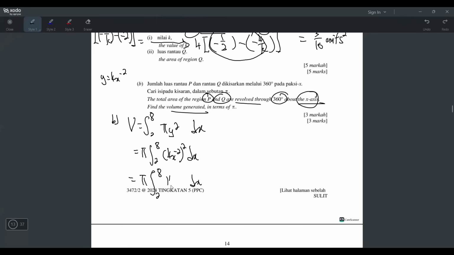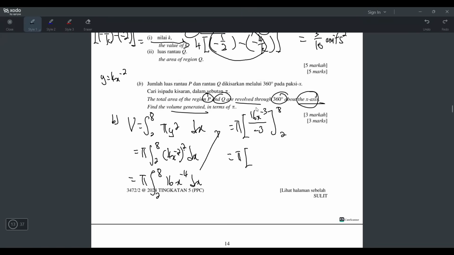So what is 4 power 2? 16. x power negative 2 power 2, that's x power negative 4, because when you have powers side by side like this, the power is done 2 times, right? Okay, now you integrate. When you start to integrate, you will stop writing this symbol and start to write a big bracket. When you integrate, the power plus 1, so 16x power negative 3 over negative 3, and then close bracket, 8, 2, right? You don't have to write the dx already. When you start integrating, no need already.